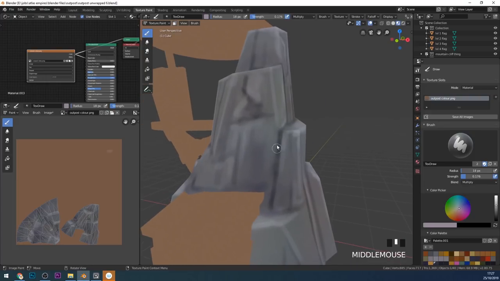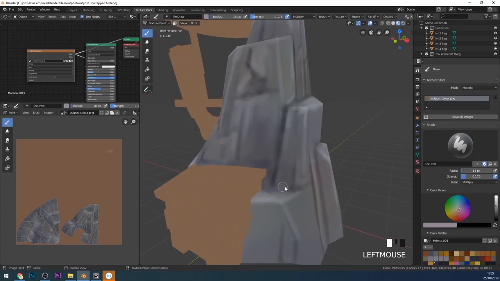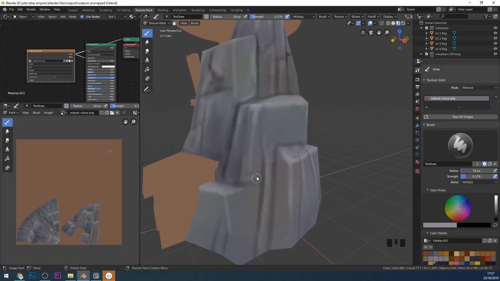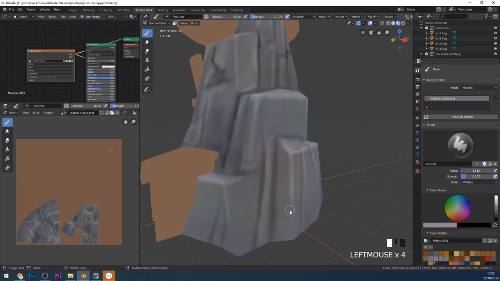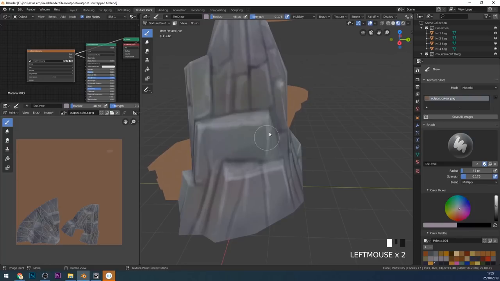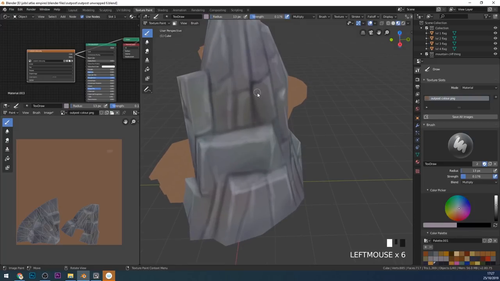It's difficult to call this a mountainside, really, isn't it? Because it's not exactly big, but I'm assuming it's sort of like part of a mountainside. It's the idea, anyway. It makes sense in games, doesn't it? You get little objects like this. I do like the concept art. I think it looks great.